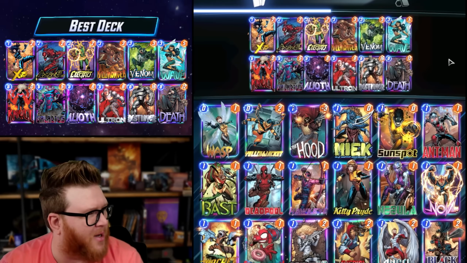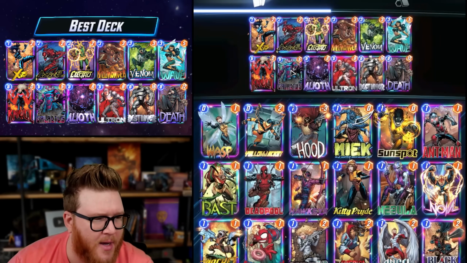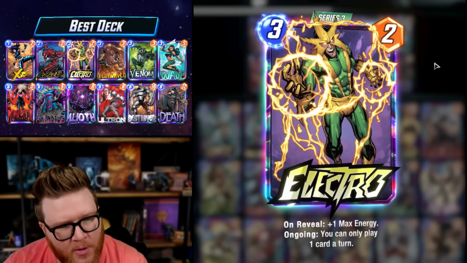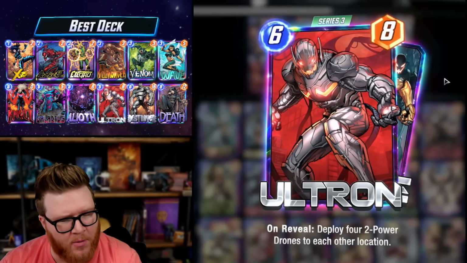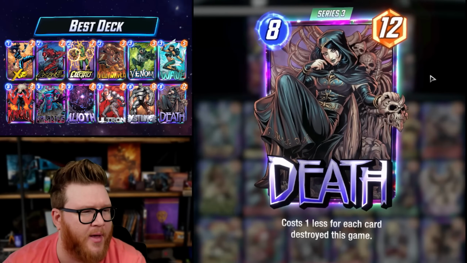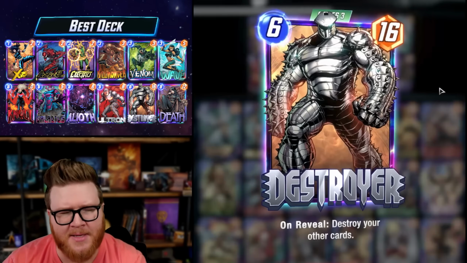So a refresh on how this works. Basically, this deck has a big list here of high cost cards. It's got the ramp stuff you're looking for to cheat those into play early. And then it has some really intriguing lines, right? Like you can play an Ultron down and then actually play a Killmonger to wipe out all your drones. And then that makes your Death super cheap, and that makes your Null super big, and that can be an interesting little line. Same thing with Destroyer, right?